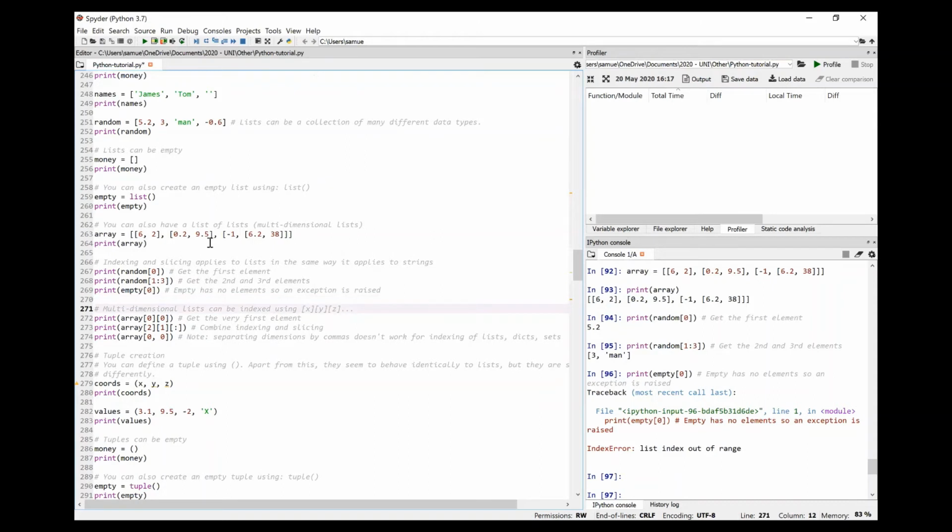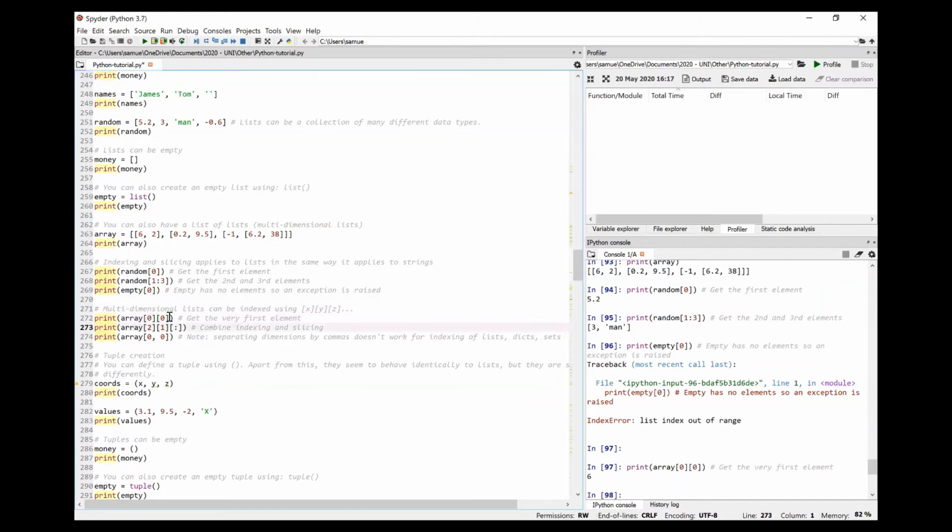So multidimensional lists can also be indexed by adding a second set of square brackets. Basically, each set of square brackets is indexing a dimension deeper into the list. So the 0th element, which is 6 and 2, and then the 0th element in that, which is a 6.